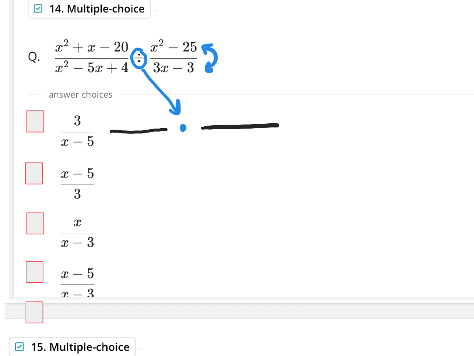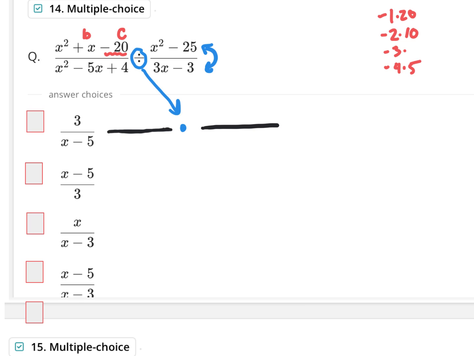However, I do want to factor as I go. So my first fraction, the numerator, I have a quadratic trinomial. And I hope we remember that when you have a quadratic trinomial, to factor it, you gotta think what times what is your C value that if you combine together is your B value. And you might want to make a list like what times what is negative 20? Well, it could be like negative 1 times 20, negative 2 times 10, negative 3 doesn't work, negative 4 times 5, and that's about it.